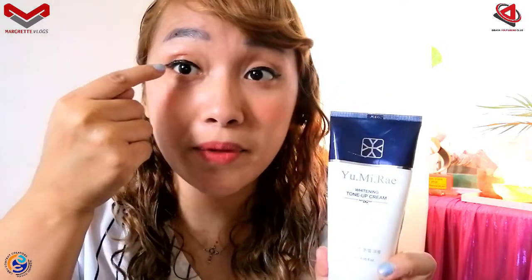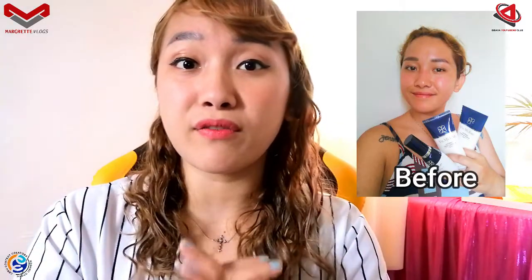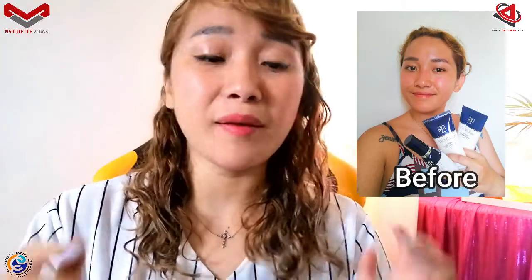If you look at my face right now, I only have minimal makeup. I used this during my bath a while ago, and I used this. After it dried up, I then applied the eyeliner, a few strokes of blush on, and lipstick. That's it. Alright, so guys, it's really effective. I noticed my skin tone light after 4 days of using these products, and by far Yumi Ray is one of the best whitening products that I have vlogged so far.